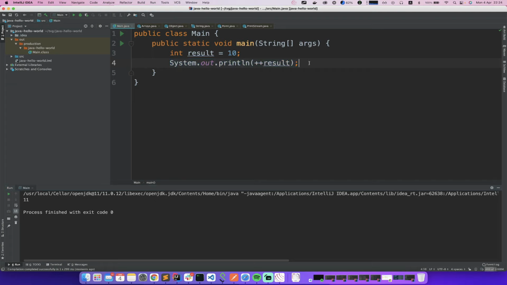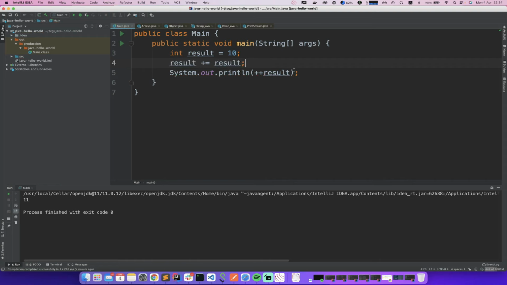Okay, so that's basically it for increment and decrement operators. You can also do something like this. So just to finish this off, you can do result plus equal results.